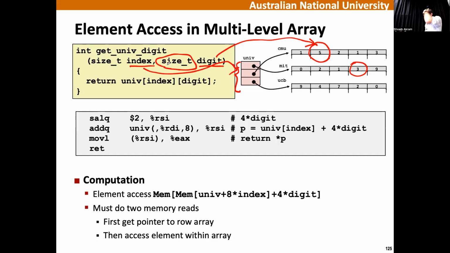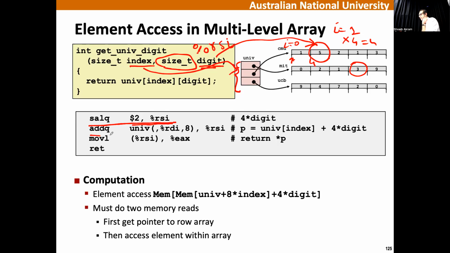Okay. So why are we doing this? Shift arithmetic left by 4. We are multiplying RSI. The second argument is in RSI. We are multiplying the digit by 4 because each digit is 4 bytes. Okay, let's start with that. So someone is asking, i equals 0 will be here. i equals 1 will translate to multiplied by 4, and so on. But that is not enough for me to access the value.